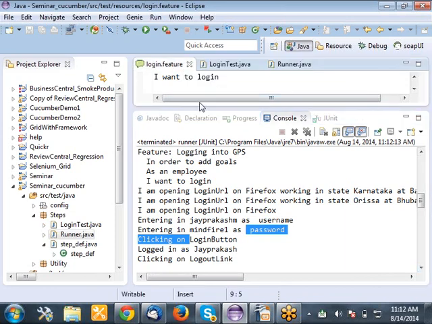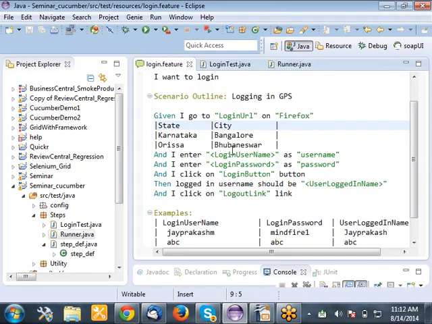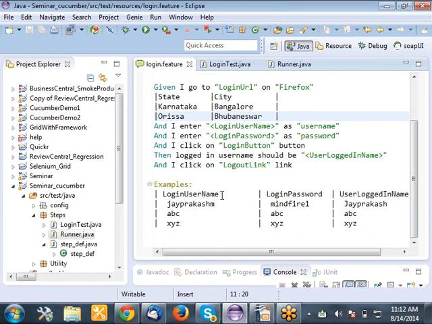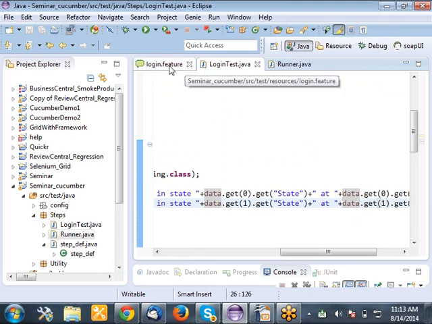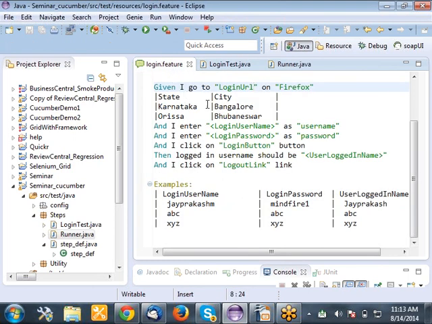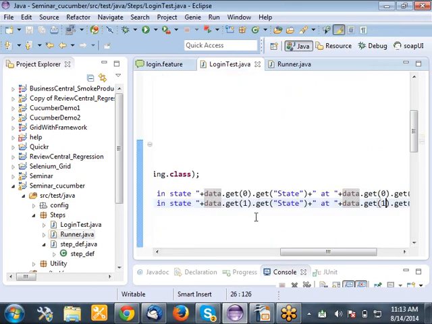So you can see we are simultaneously reading this data table, and for reading this data table we don't need to provide these curly brackets. And for that we also don't need annotations. No annotations for this data table stuff. So it is also a way of passing data, just some extra piece of information. You may need it depending upon your test case at some places.